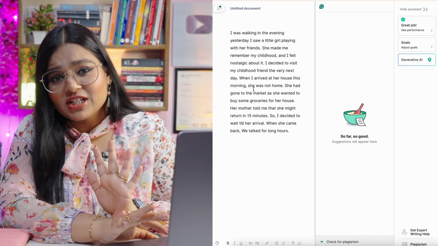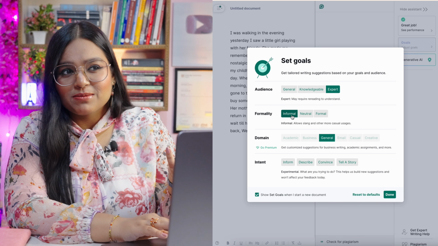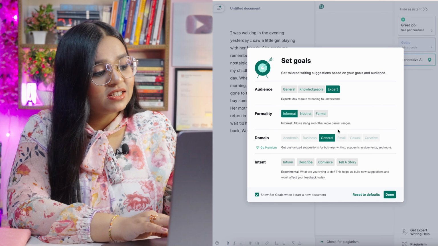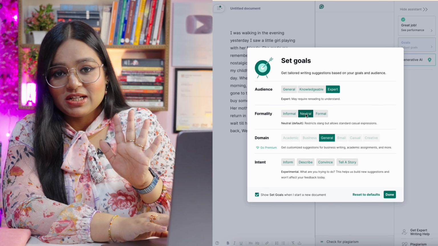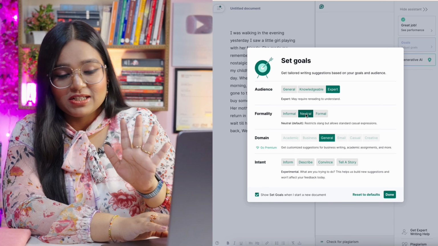So you can either keep informal for informal topics, and for topics like where you're talking about maybe environment and everything like that, you can keep neutral formality. Do not keep formal unless it's some kind of report, formal project, or an email. So formal is for all those purposes. You're checking your speaking practice right now. Either keep it to neutral or informal.